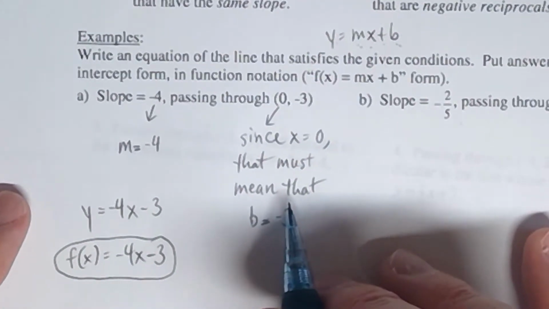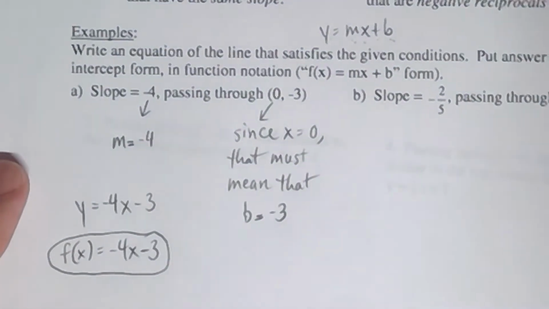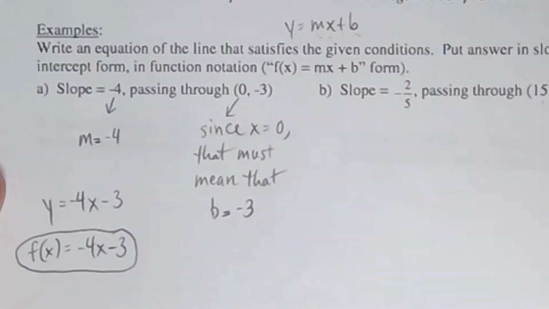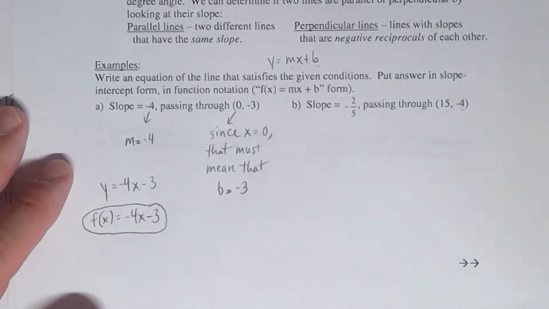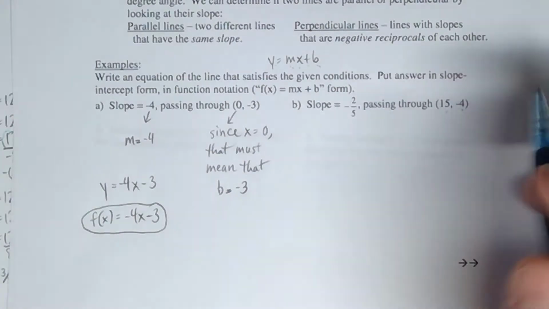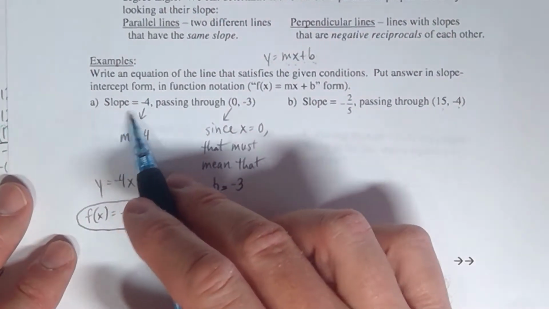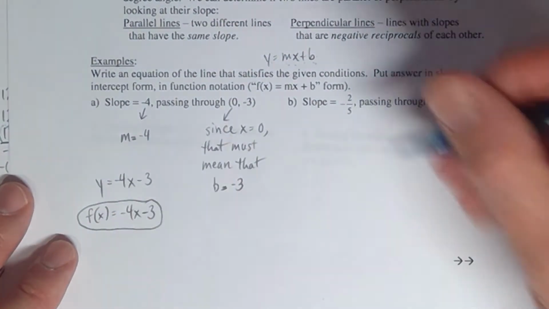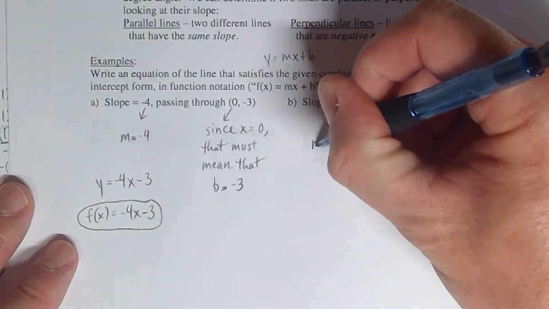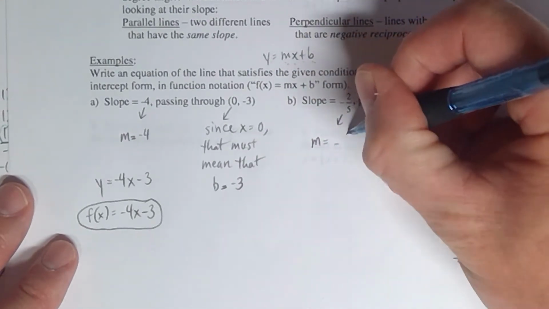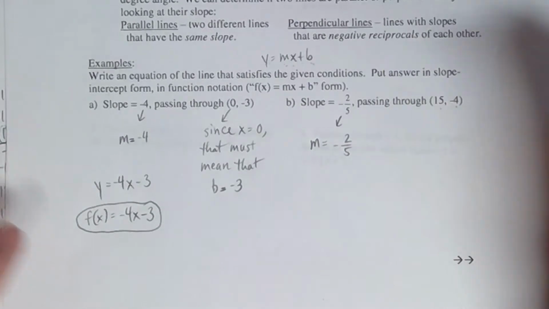So that's what you do when you have the slope and the y-intercept. If you know it already, you can just use that formula at the very top of the page and you're good to go. How is this next problem different, though? Again, it gives us the slope, so that's the same thing. Just like this problem gave us the slope, this one does too. And so you could say that m is equal to -2/5. That's great. But here's the problem, though.